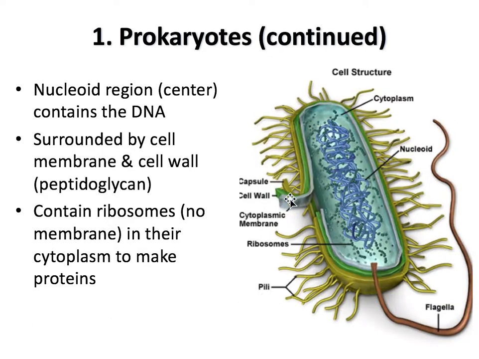Now, here is a nice picture of a prokaryote. Here you can see there's no nucleus. The DNA is here just as one chromosome. This area of the cell is called the nucleoid, but it doesn't have any type of outer membrane like the nucleus does. It also has a cell membrane because all cells do, and it has a cell wall as well. And that cell wall is made of peptidoglycan. Other things it has are these ribosomes, which are the protein factories, and we said all cells have them. So these are prokaryotes: small, simple, no nucleus.